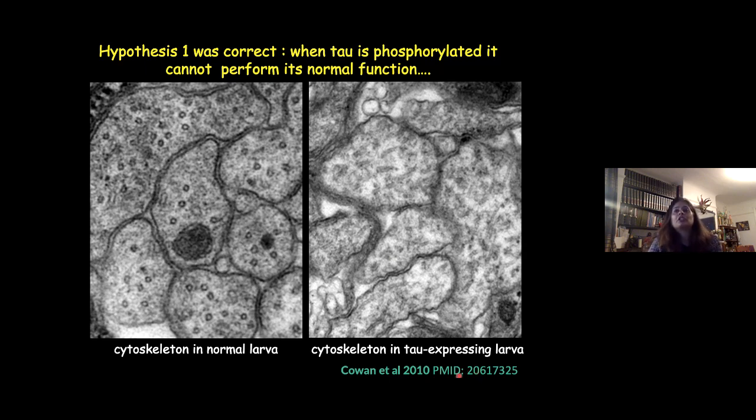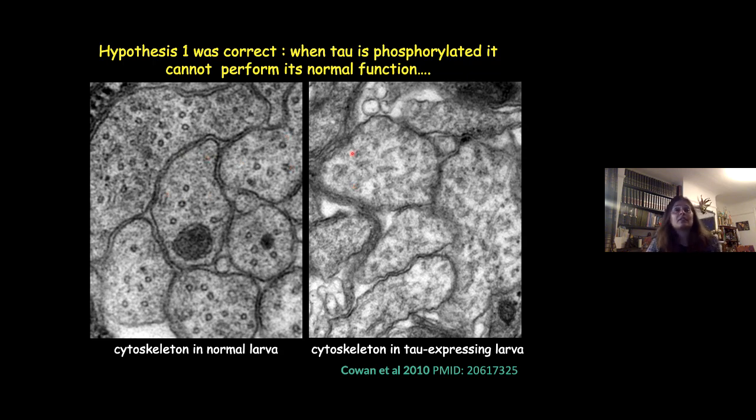When we sent this publication, this paper away to be published, the reviewers told us, Dr. Mudher, this is what a normal axon bundle should look like. This one is one that's just been shattered. We are pretty sure that you used a fixative that was very harsh for the tissue. So the fixative has destroyed the tissue here, and this is where you used a good fixative. Please go and repeat these experiments using the same fixative that you used here.